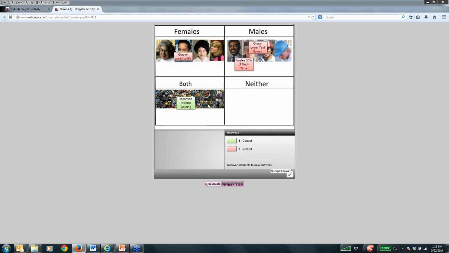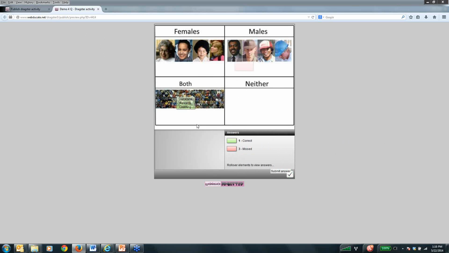Well, yes, dopamine does reward learning for both sexes. So we have a little bit, this is not unusual. Most educators need sex education. And so we're doing this because everybody's interested in gender. So that is how it works. If you're interested in the correct answers, I don't know if I can go back.